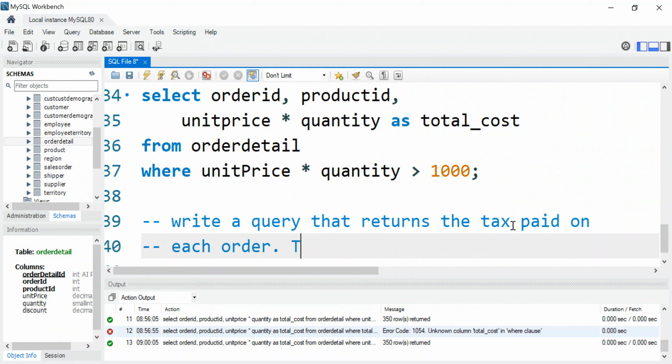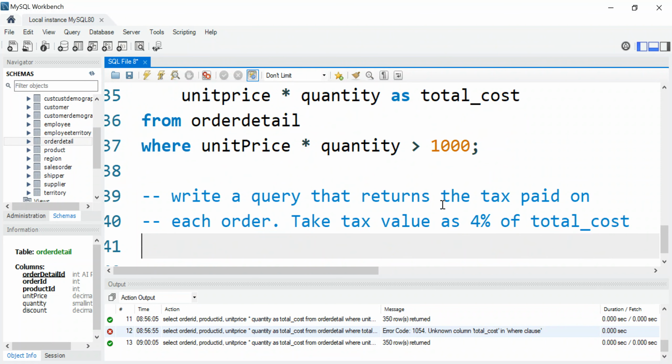Take tax value as 4% of the order total cost.